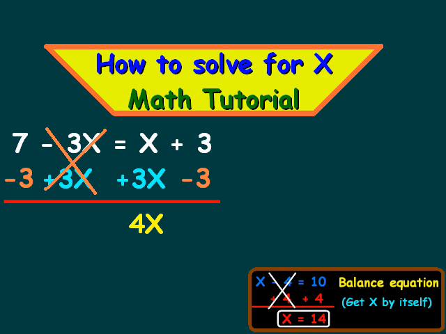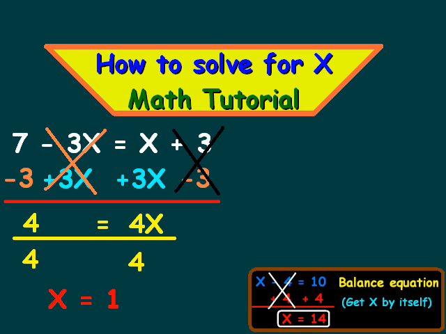Okay, and well, the plus 3 minus 3 is going to equal 0, and that cancels out, so we cancel that out there. And then 7 minus 3 is equal to 4. And we simply have 4 is equal to 4x. Now, to simplify this down further, we'll divide both sides by 4, and x is equal to 1, and that is our answer there.